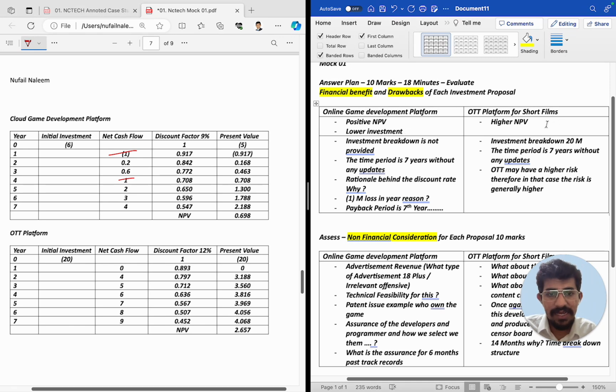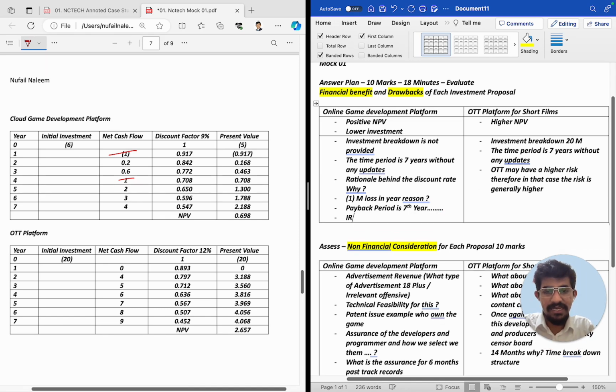And then students, coming here for your understanding. Another thing is, students, if you observe, IRR is low. IRR is low because, you see how I calculated it. 9% is giving 0.698. So 10% may sometimes give you a minus. 11% may give you a minus. So IRR rate is very low in this particular situation. So the advantages of this project is positive NPV, and also it is giving a lower investment needed fund.